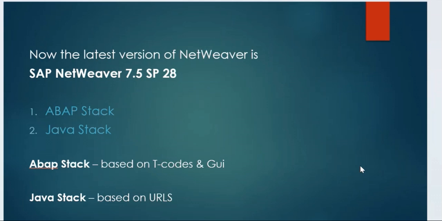But if you talk about PO system, the process orchestration, anything above NetWeaver 7.4, the dual stack was not supported. It was split into ABAP and Java stack. So you cannot install any dual stack system after NetWeaver 7.4. So all these systems you have to run on either Java or ABAP. Okay, yeah, continue, Ashish.